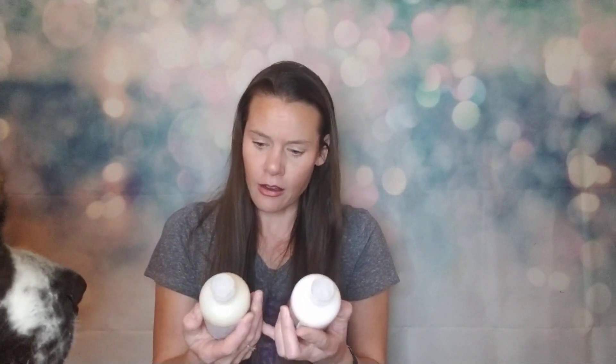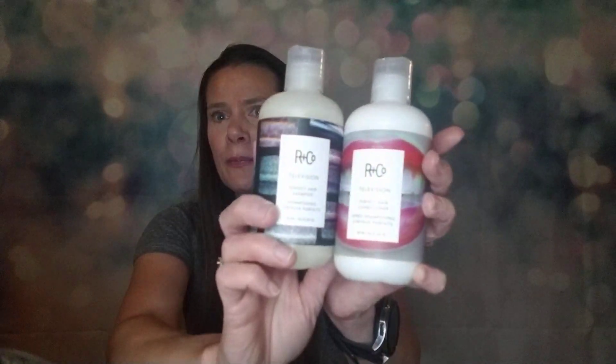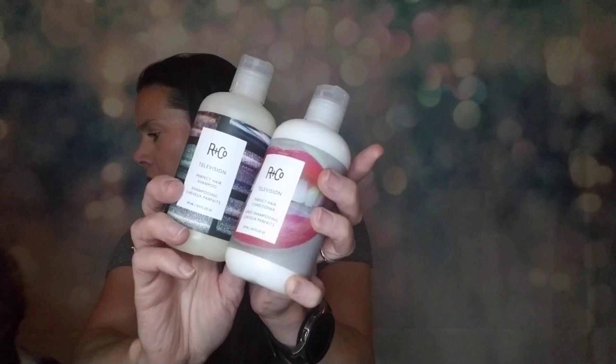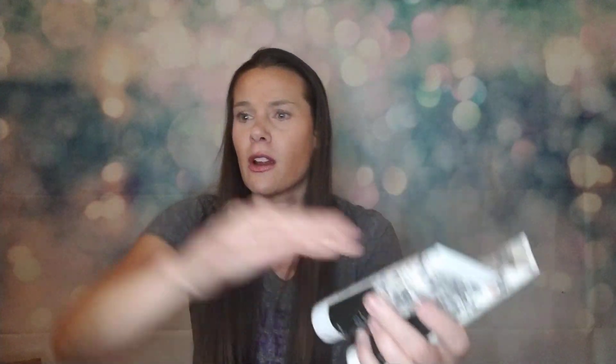I did get the R&Co Television Perfect Hair shampoo and conditioner — I've already gone through this before. I think it's worth like $64, and that's part of my $120 mystery bundle. I also bought two IGK Expensive Alma Oil High Shine Top Coat — I read reviews on this and people said it was really good, so I got two: one to leave at home and one to take to work.